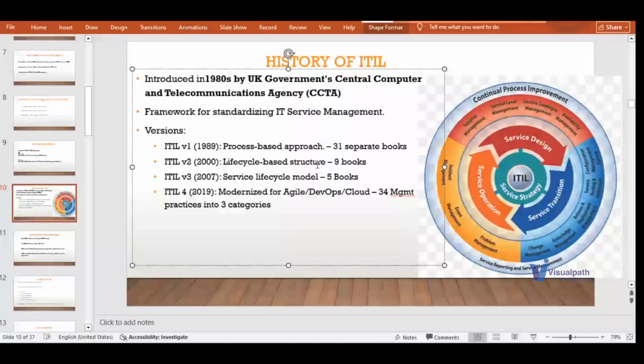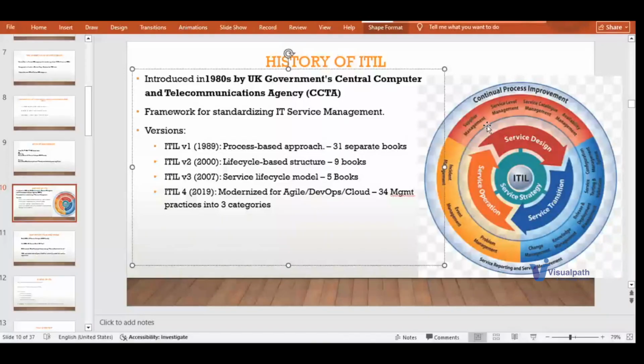Then ITIL V3 is a service lifecycle model, which is 5 books. Then we have ITIL V4 in 2019, which is modernized for Agile, DevOps and Cloud, with 34 practices in categories.